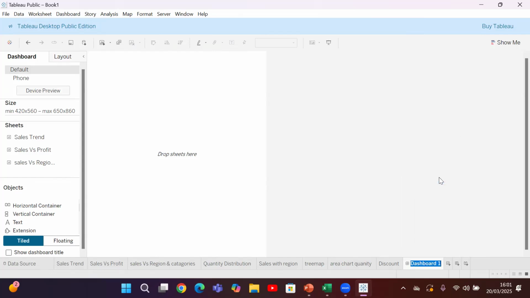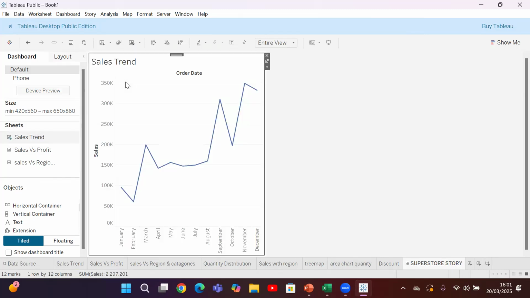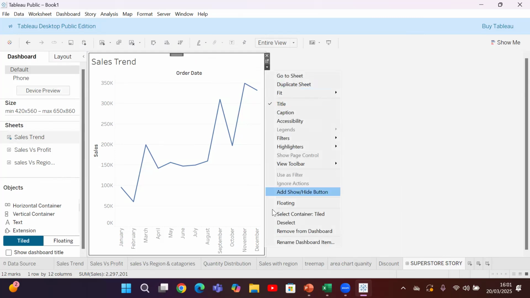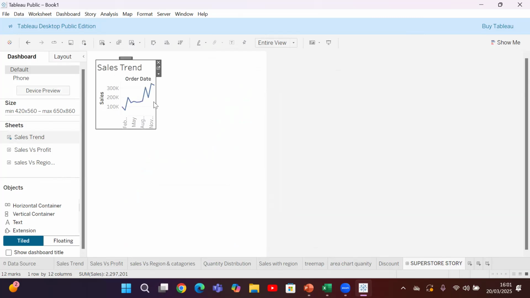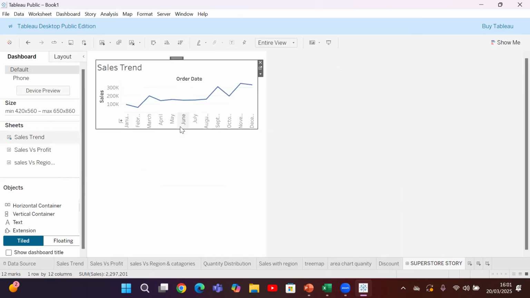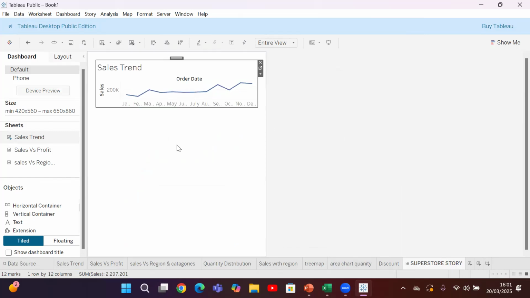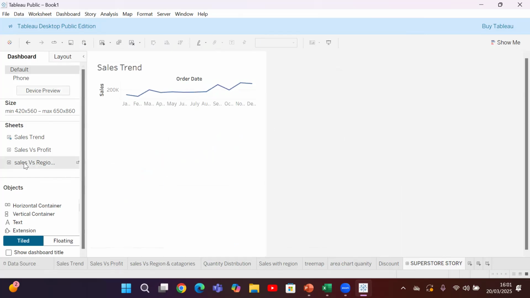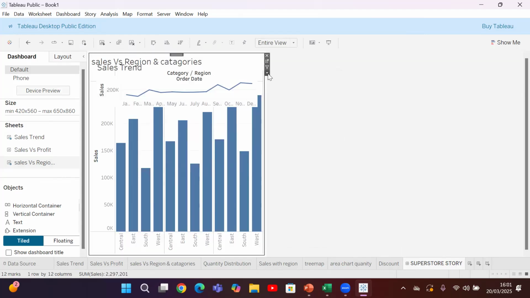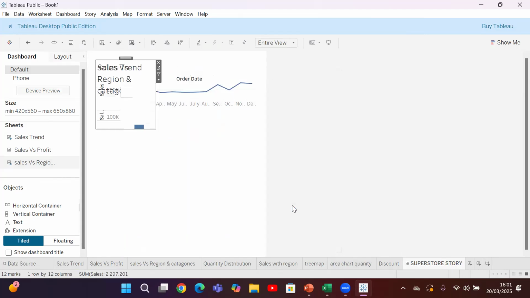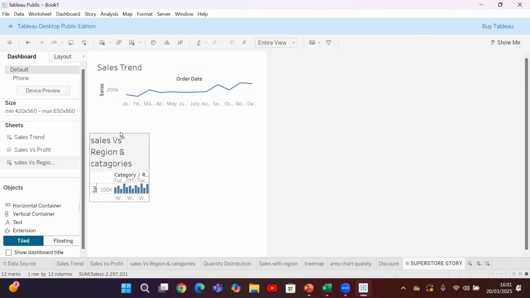Create the dashboard. How do we create the dashboard? You rename it, I can say Superstore story. This is just a sample only, may not be proper. Taking the first sheet into the dashboard, making it floating so that I can arrange the picture and make it easy to fit into the canvas. Now the first picture of order date versus sales is ready. Another one I'm taking is sales versus region. Again, enabling the floating option so that I can reduce the size of the picture. Now it is okay to fit this particular picture.